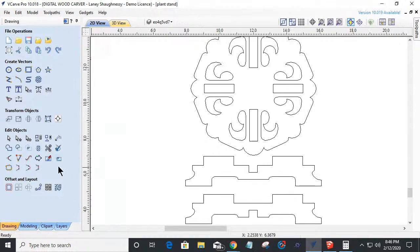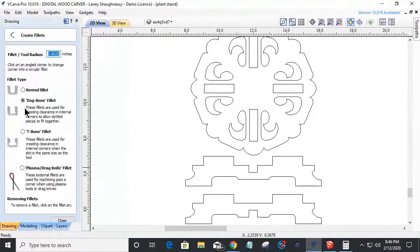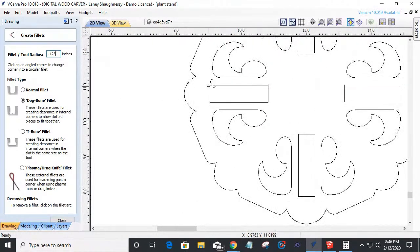Let's stick with that. I'm going to come in here to my fillet tool, and I'm going to use a dog bone fillet. Slotted pieces that fit together. This piece fits in this piece type of thing. I need on my outside corner, if I'm using a quarter inch end mill, that's an eighth inch radius for the tool. I need to come in here and put in my eighth inch radius on these corners. Okay, that gives my bit a place to go. And then I still have this nice flat edge here, here, here, and here that my piece can fit right into. So I need to add my fillets here.